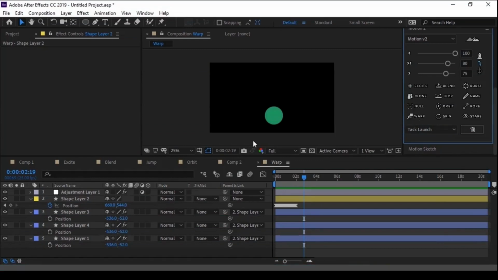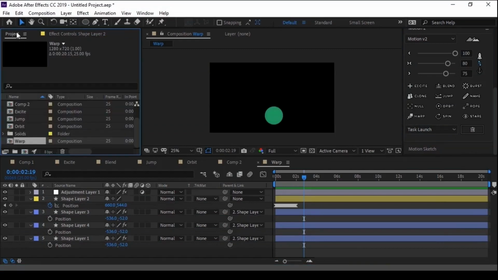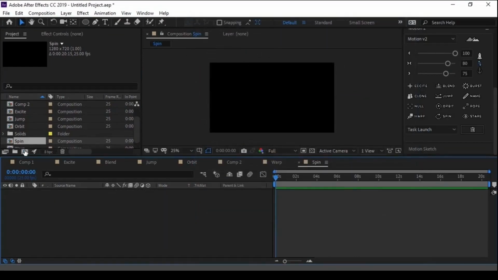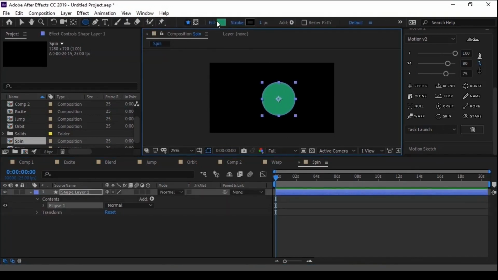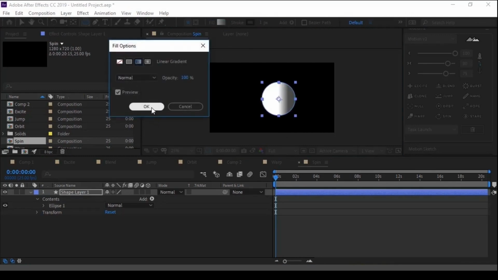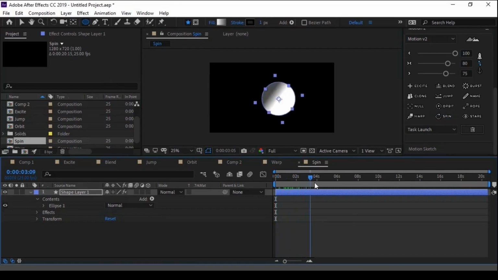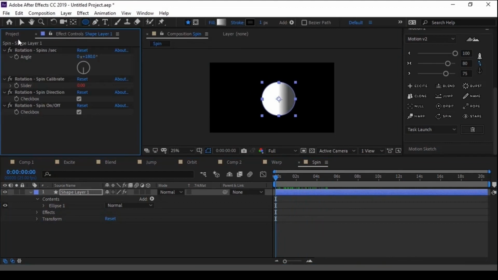The next option is a spin. Make a new composition and name it spin. Make a circle and apply gradient fill to the shape to see its rotational movement. Now, click on the spin icon. To manage this effect, you can use Effect Controls panel.